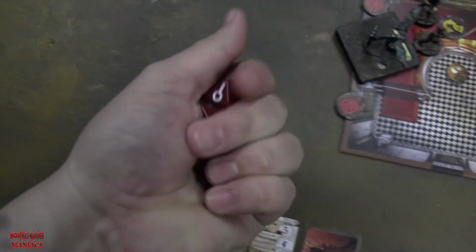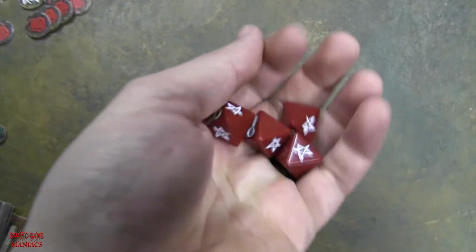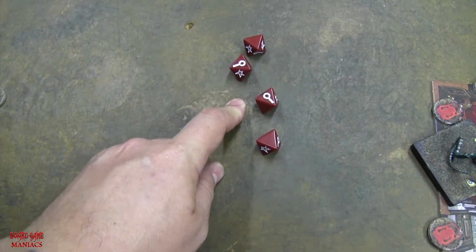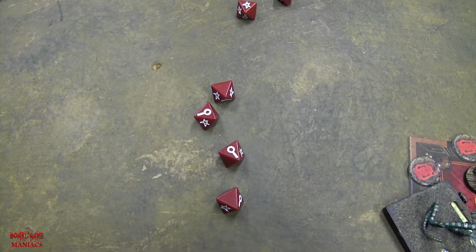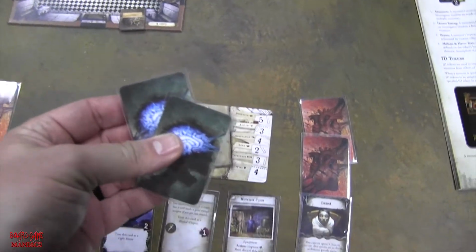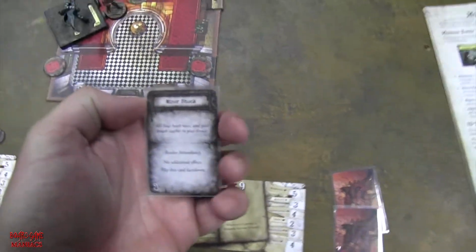He has four for his will, so he has to get 3 successes or he's going to suffer 2. Obviously, his rolling sucks really bad, so he's going to suffer 2 as well. So he suffers 2 horror. Let's see what the horror is going to be. That is the 2 horror that he has to suffer, so let's flip them over one at a time and see what it'll tell us.